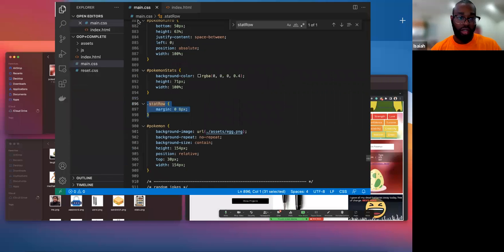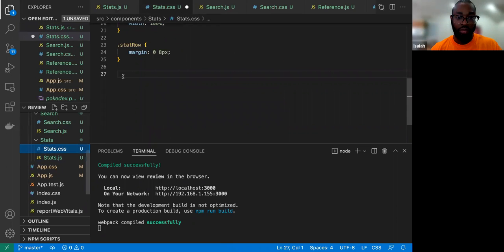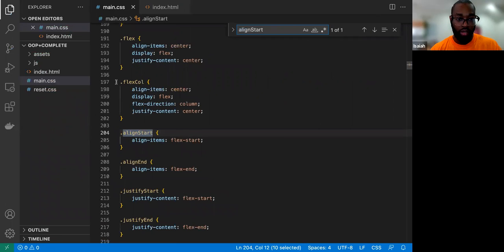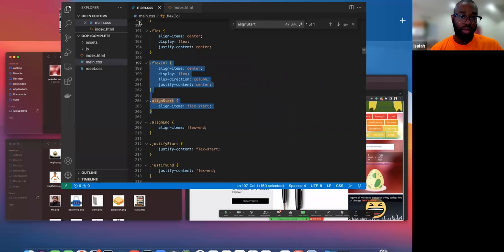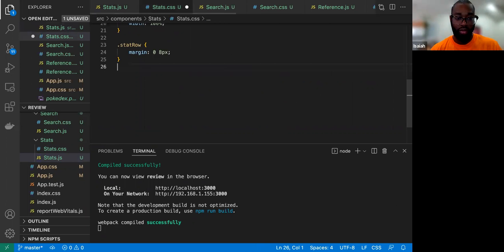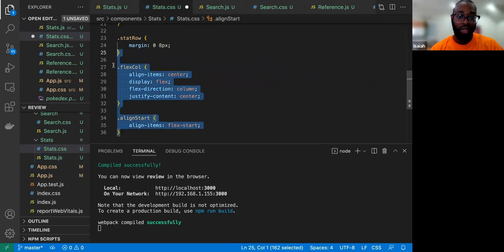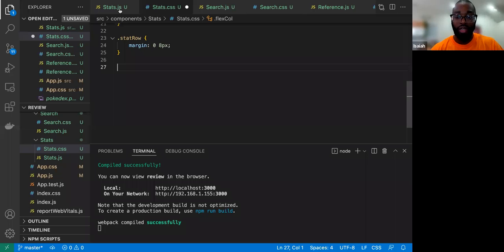I'm gonna put that inside of the CSS file. Oh wait, that's already there. We just need the flex one then. So this one, and we need this one also. So flex column, we need align start as well. So we need this one, we need this one. We put that in here. And what else are we using? And I'll actually put this in the top level because this is not specific to the stats. Those other components might use it. I'm not even sure, to be honest, but I'm gonna put that inside of CSS.